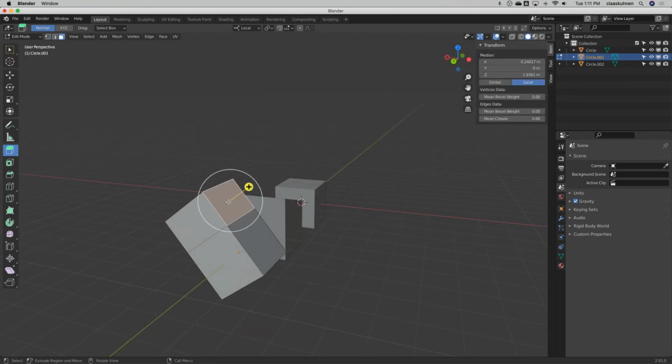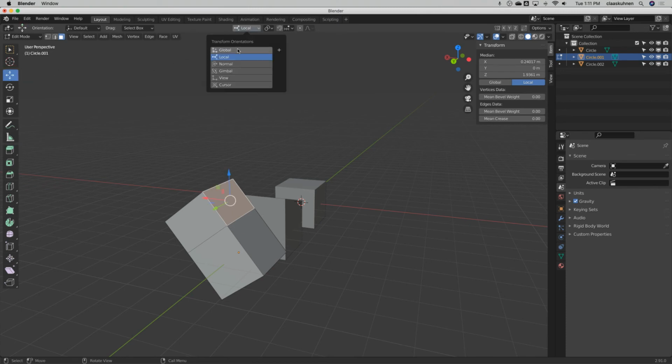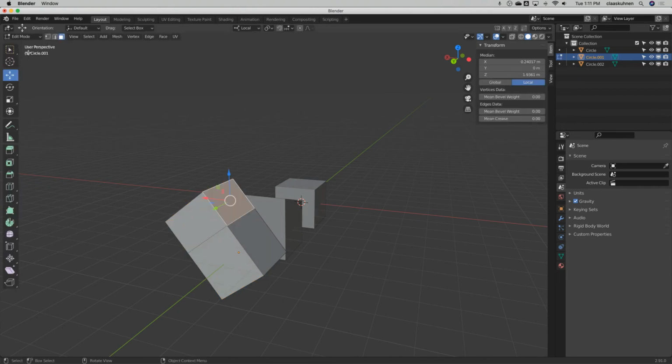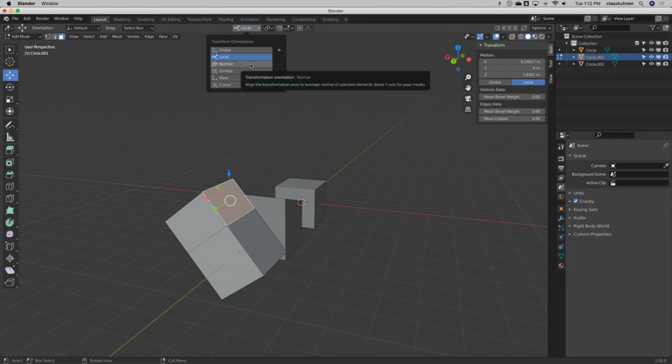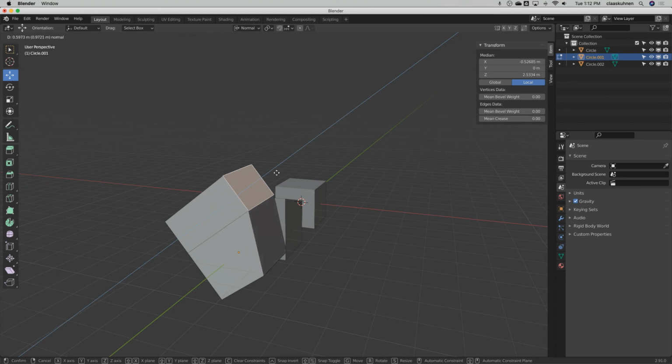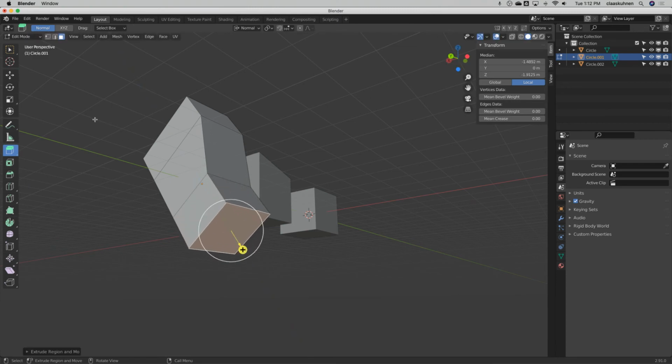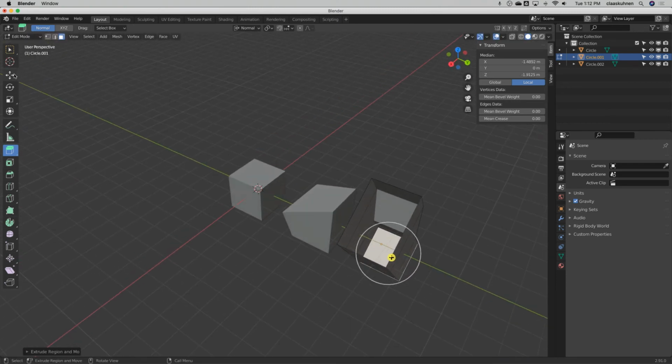I can also select this face, go to move, and well, what's going on? It is not rotating. Well, this is because in object mode, this object shows no rotation. But when in edit mode, I switch to normal because I have this face selected. Look at that. There, I can do this now. Pretty cool. So you see, I'm extruding geometry out. I'm adding more to it.